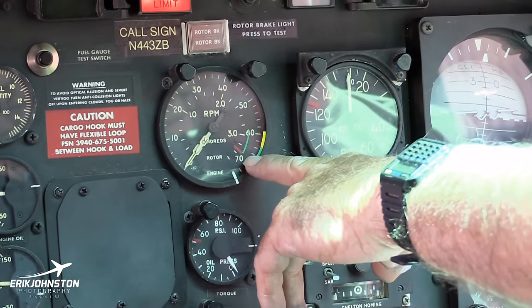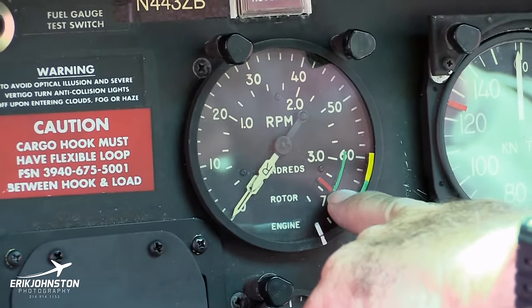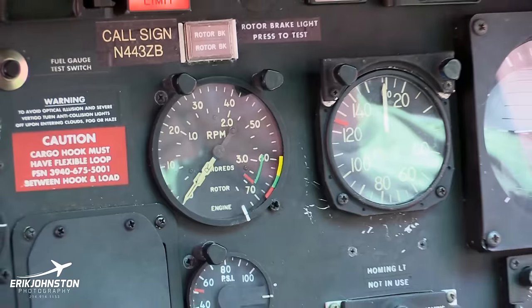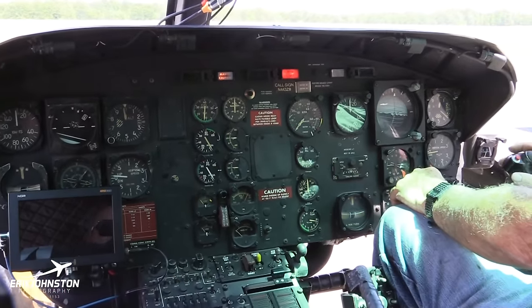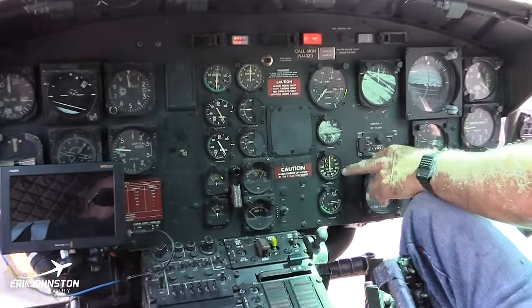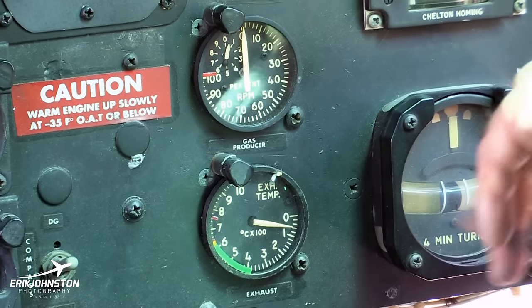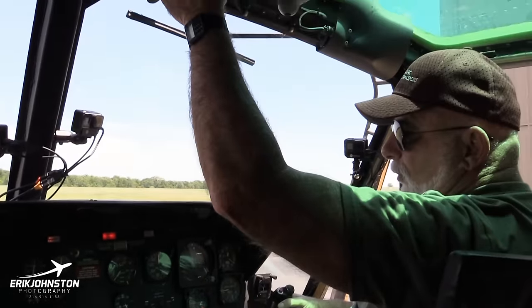We would roll this thing up right up to 6600 RPM on the engine, and the rotor is turning about 310, 315 right in there. And then we'd back it down, because when you go through translational lift, it tends to pick up maybe 25, so you want to operate at 6600 all the time. This is a torque gauge, it's the N1. And this is your EGT, and that's very important for starting. You want to make sure that the helicopter doesn't over temp when you start. So now we're ready. I'll turn the inverters on.